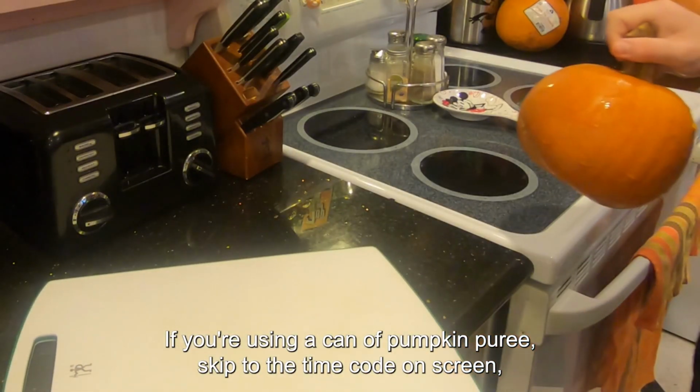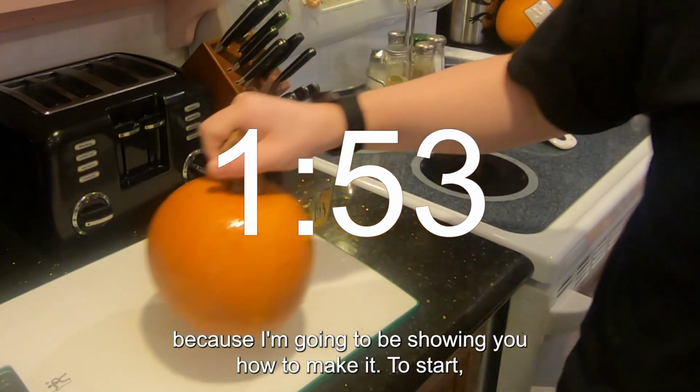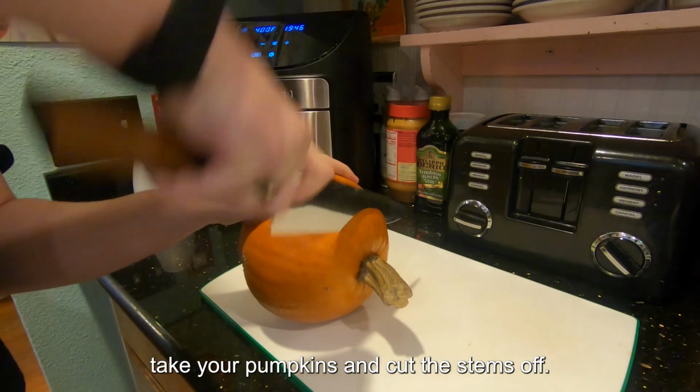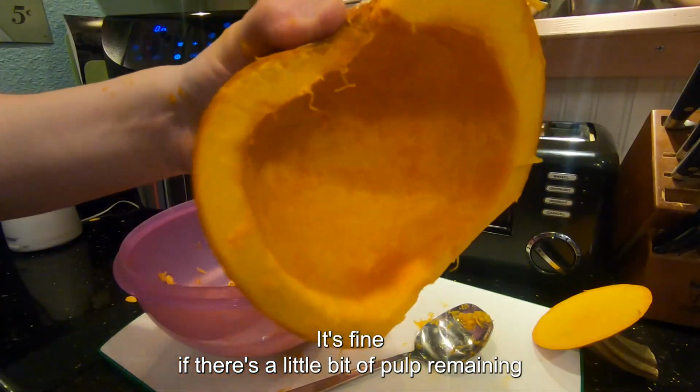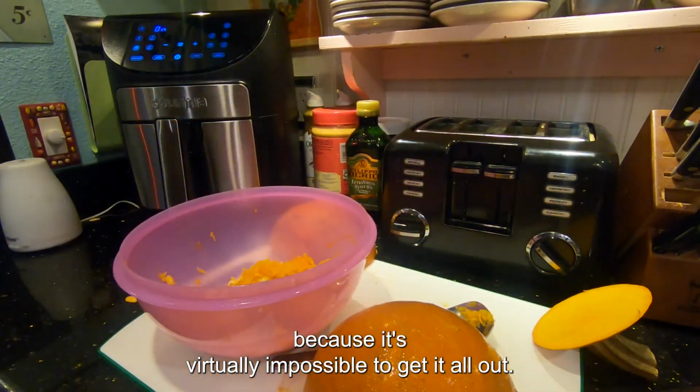If you're using a can of pumpkin puree, skip to the time code on screen because I'm going to be showing you how to make it. To start, take your pumpkins and cut the stems off. Then cut them in half and scrape out the seeds and the pulp. It's fine if there's a little bit of pulp remaining because it's virtually impossible to get it all out.